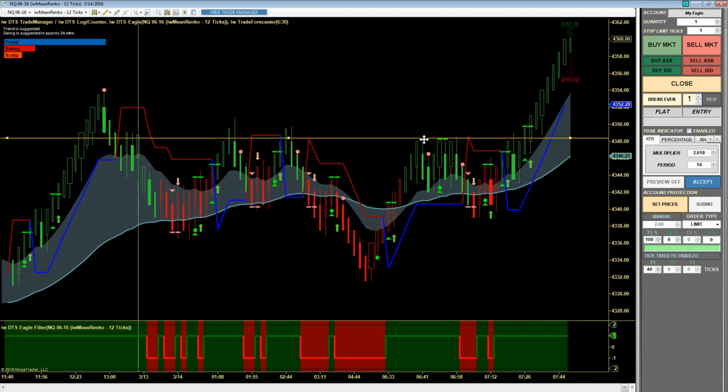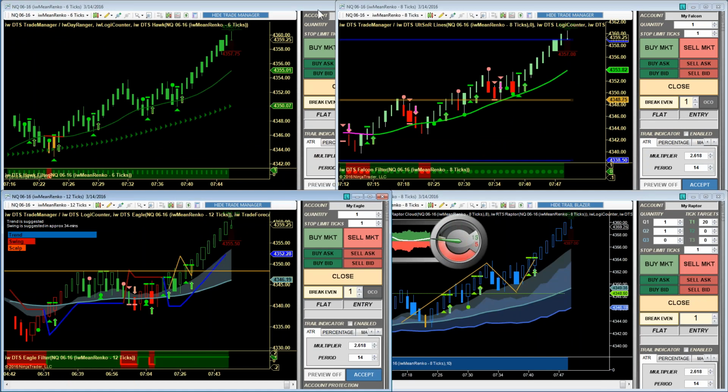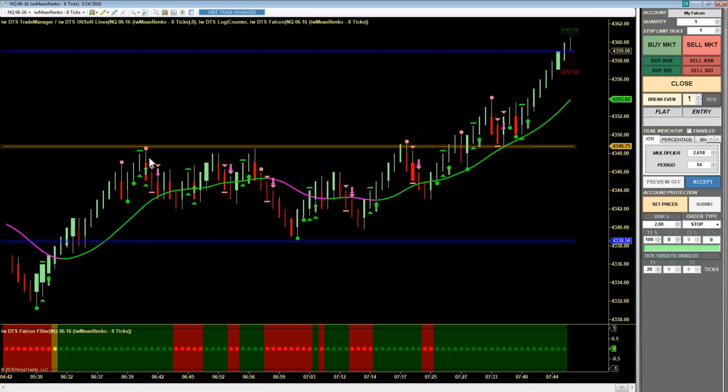Probably have to lower our range a little bit to get the actual breakout, retest, and the signal. Now this all developed, more or less, on a couple of bars. On some of the other tools, it's a little easier to see. Here on the Falcon, here was the top end of the trading range. Here was the breakout. Here was the retest. Oh, and there's our signal. Right? There's our high probability signal.